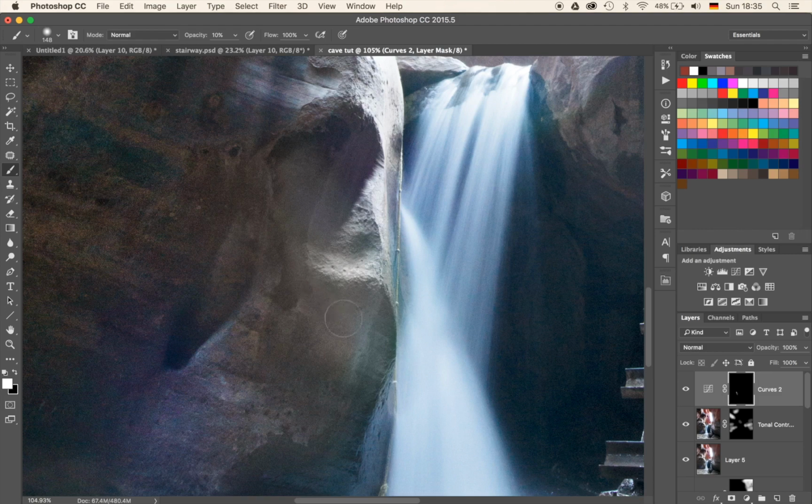Okay, ever so slowly. These things, they take time, right? If you want to be good in what you're doing, and if you want to make sure that it's not too obvious that you try to hide something there, do take your time. I take my 10-15 minutes for each of these spots just because I can, and because I have nothing to do. Just kidding. But I want to make sure that it looks natural once I'm finished, right? In this particular case, obviously I'm hurrying a lot, but you do get the idea.